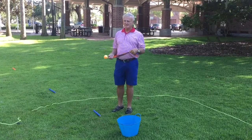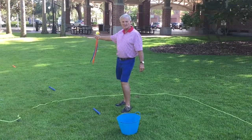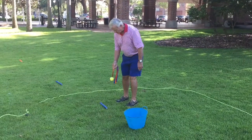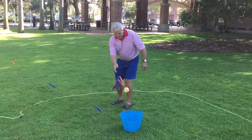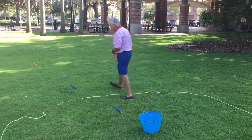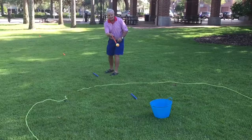We're going to have a little competition on this. We call this the ladder drill. So you would have each kid start out here with a putt and count their scores. So he has a one. Now he comes back here, and he's going to go from here to try to get it in the bucket.